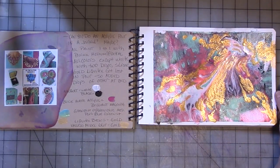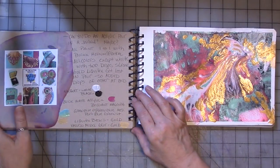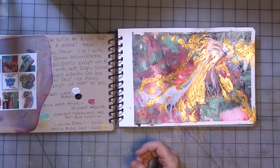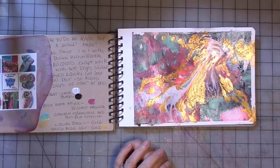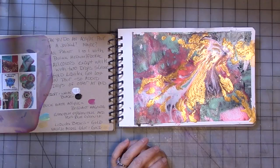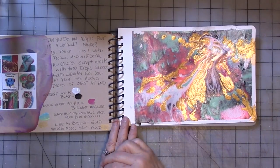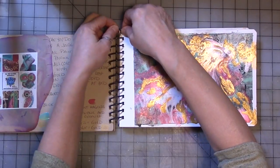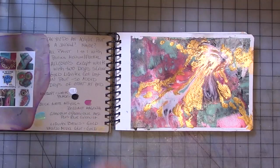I did have a discussion with my cohorts here in the Artsy Trio, and I told Mike especially, right away, for whatever reason, your mood board inspired me to think, can you do an acrylic pour in a journal? And we kind of all were in agreement that sure, you probably can. You just need to make sure you don't put too much paint, which I said in the beginning of the video, and this conversation actually happened last night after I'd done it already.